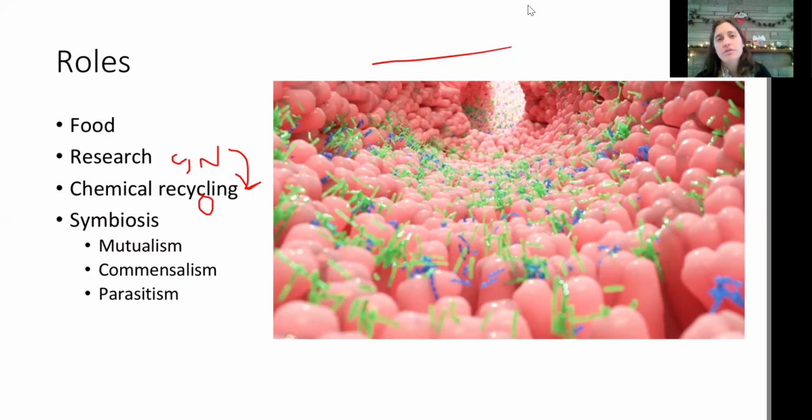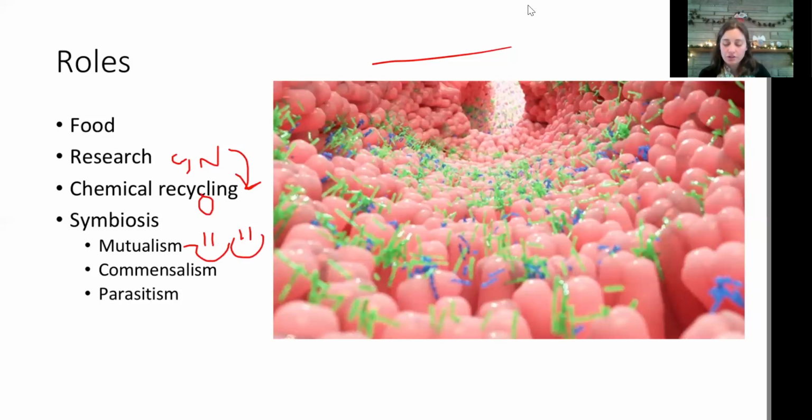So symbiotic relationships involve two organisms, and there are different forms of this. The two organisms live in close contact. There's a host, and then there's a symbiont, which is the organism that is living in close contact. And there can be various forms of this relationship. So in a mutualistic relationship, in mutualism, both the host and the symbiont benefit in some way.